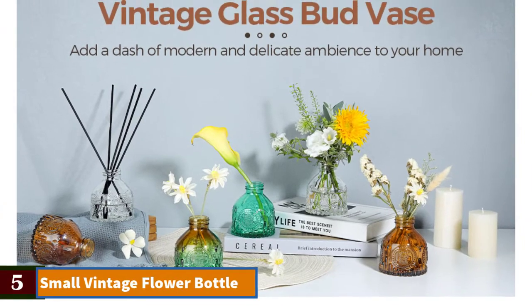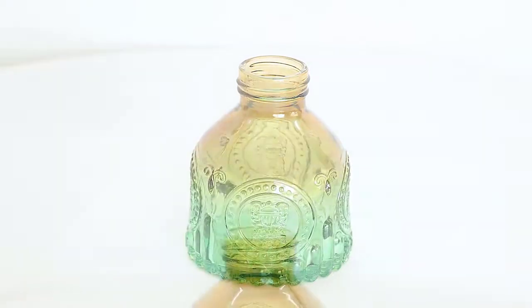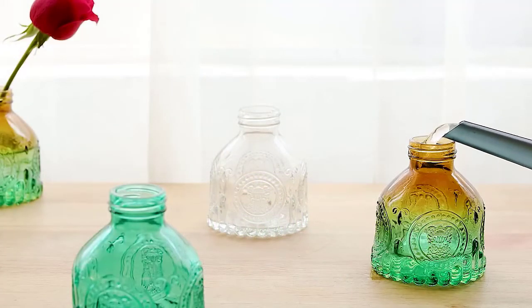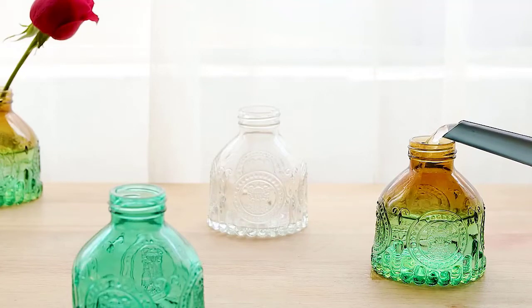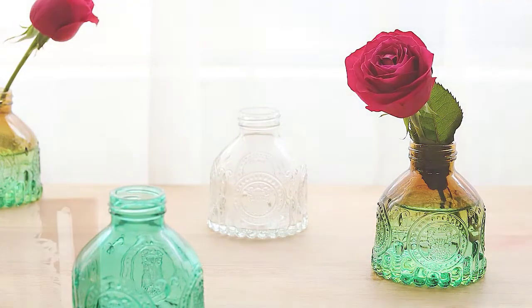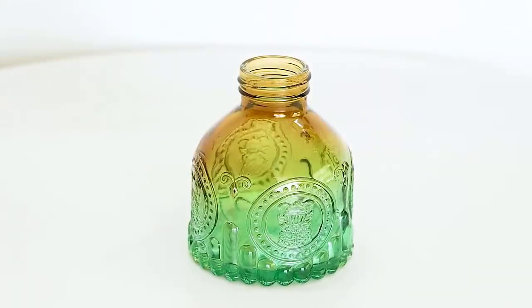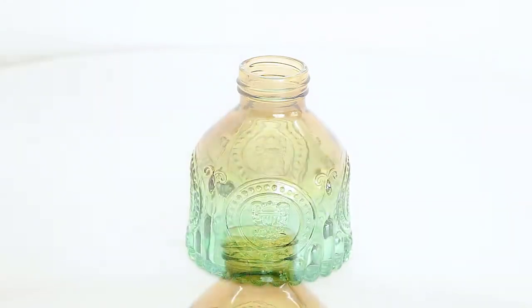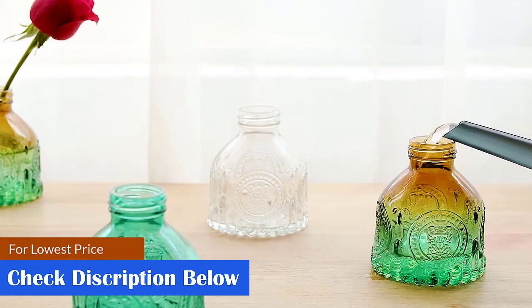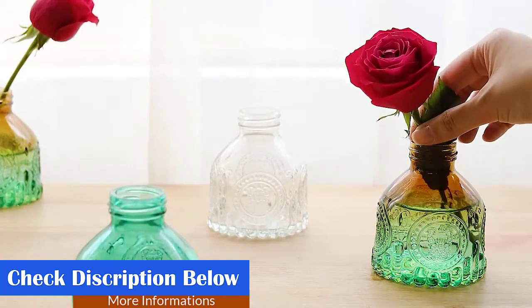Number 5: Small Vintage Flower Bottle. Made of high quality tempered glass — clear glass vases are cute but weighty. The simple shape highlights the unique beauty of your floral arrangements and blends well in different kinds of home decor. This tiny vase is endowed with an antique style and embellished with an etched pattern to further enhance its beauty. It is classic and can stand alone to decorate your room even without flowers. They can be the great centerpiece for your living room, bedroom, kitchen, bathroom, office desk, bookcase, shelves, windowsill, cabinets, and so on. About 3 inches in diameter and 3.5 inches in height — these petite vases just take up a little space but bring a lot of charm to your home. They can also be used as aroma reed bottles to contain reed diffuser sticks.